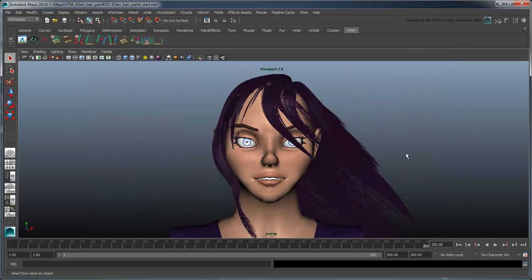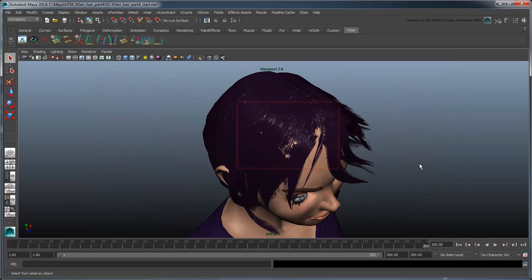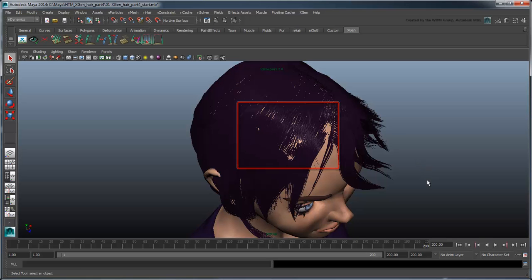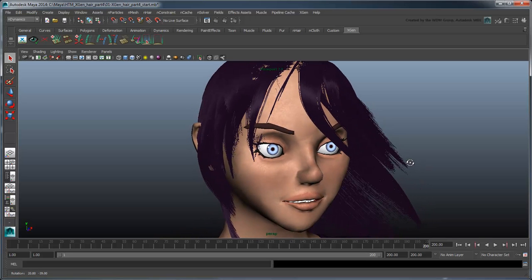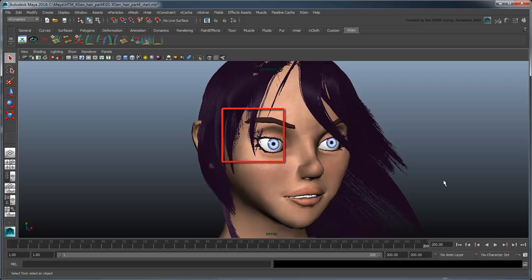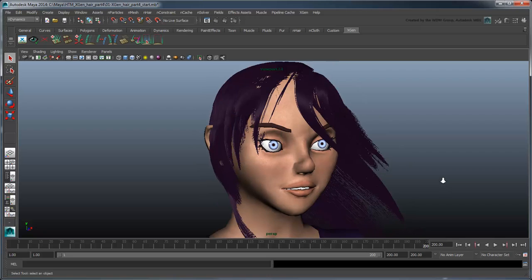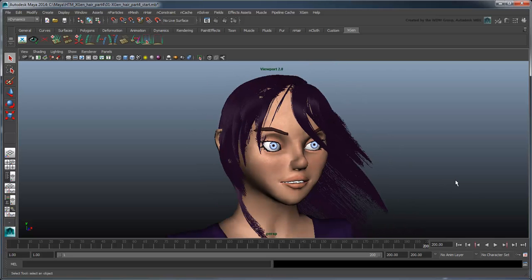However, you'll notice some of the hair penetrating the bust, despite the fact that it's a passive collision object. Fixing a problem like this can require more granular control over the nHair generation process, as well as the simulated collision steps than this top-down approach can give us. In the next movie, we'll animate the XGen hair using a bottom-up method that will afford us this greater degree of control.